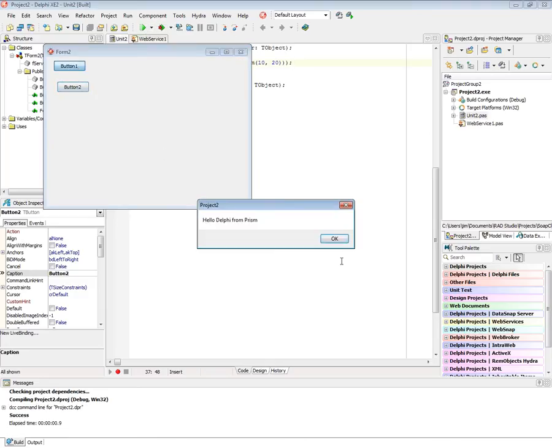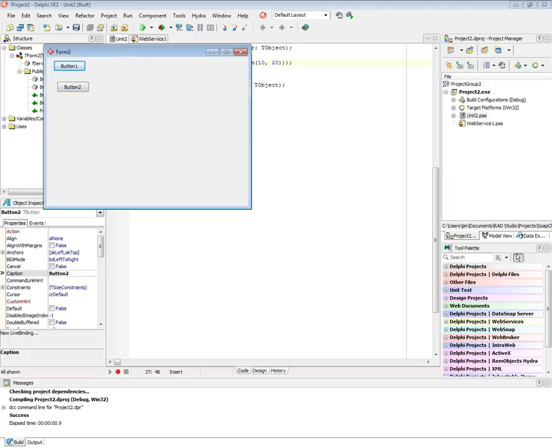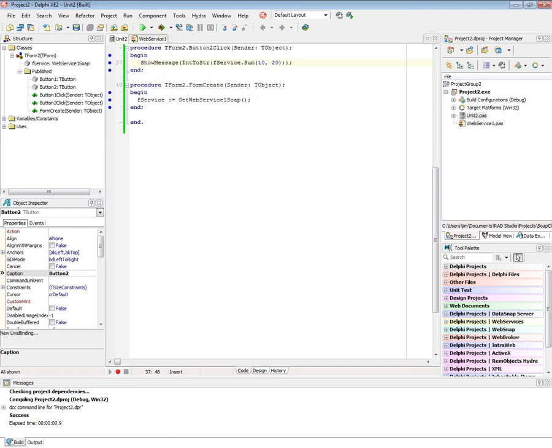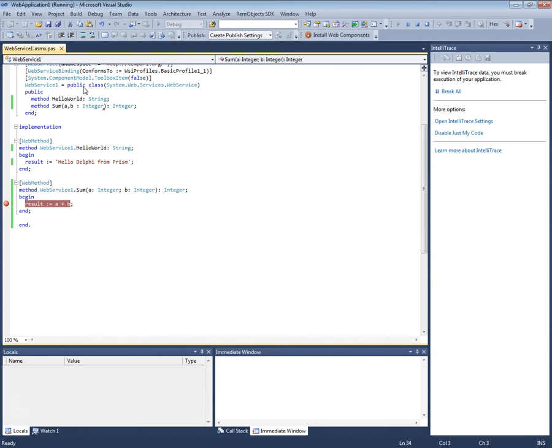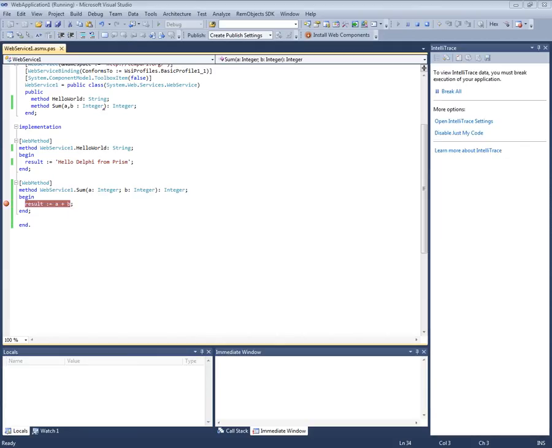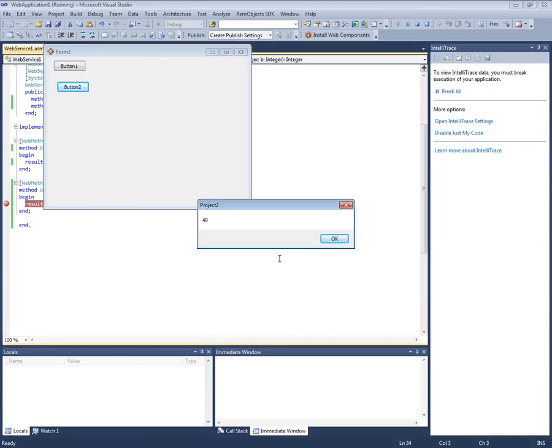So if you want to debug this from the Prism side, you can come here and set a breakpoint. And we'll go back to the Delphi client, and we hit the button, and boom, it stops. And we can inspect these values here like you would expect. Actually, you can change them. So I'm going to change that to 30 and give them a different result set back. So now I got 40 when we added 10 and 20. 40 is the wrong answer, but just to show you what you can do there.